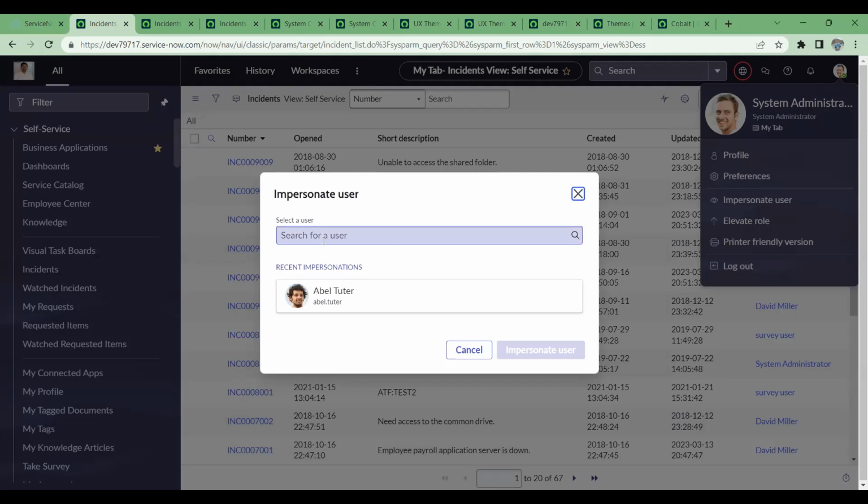As an admin, you can impersonate as if you have the same access, correct? So it's like you are getting into their system without their knowledge, but only authorized people with admin roles can do it.